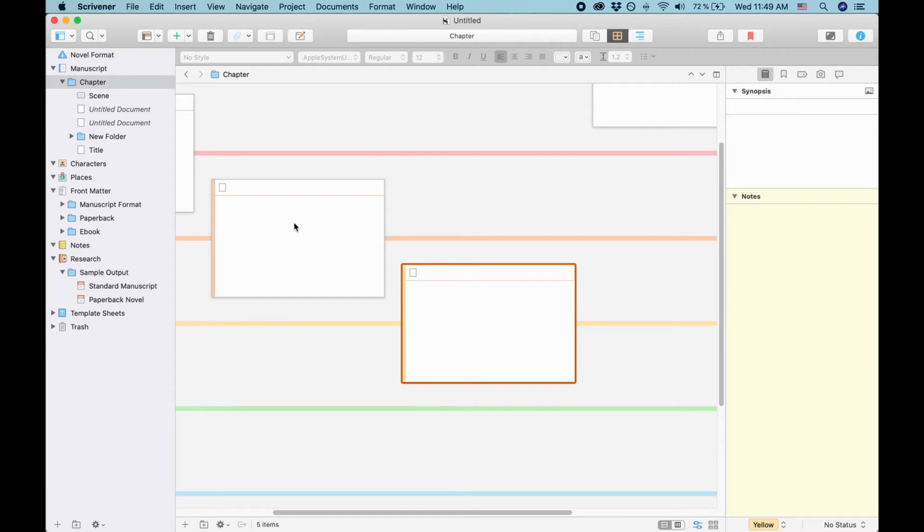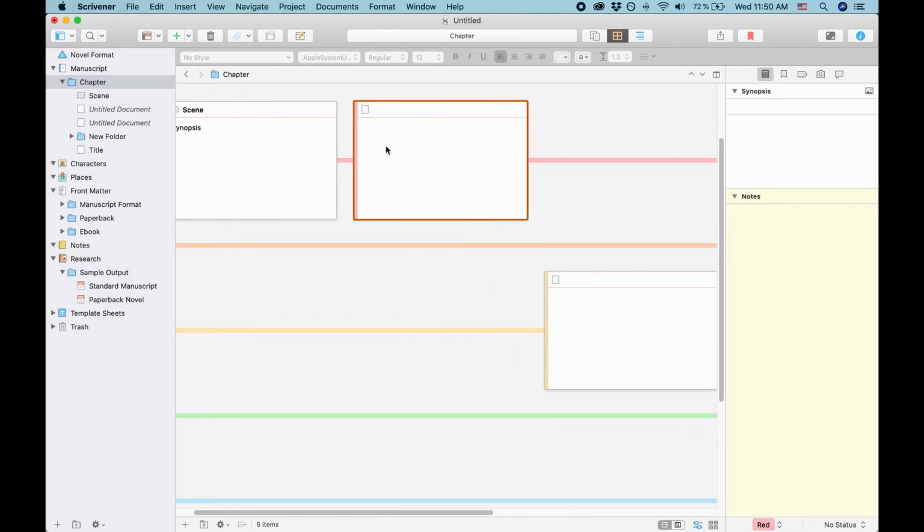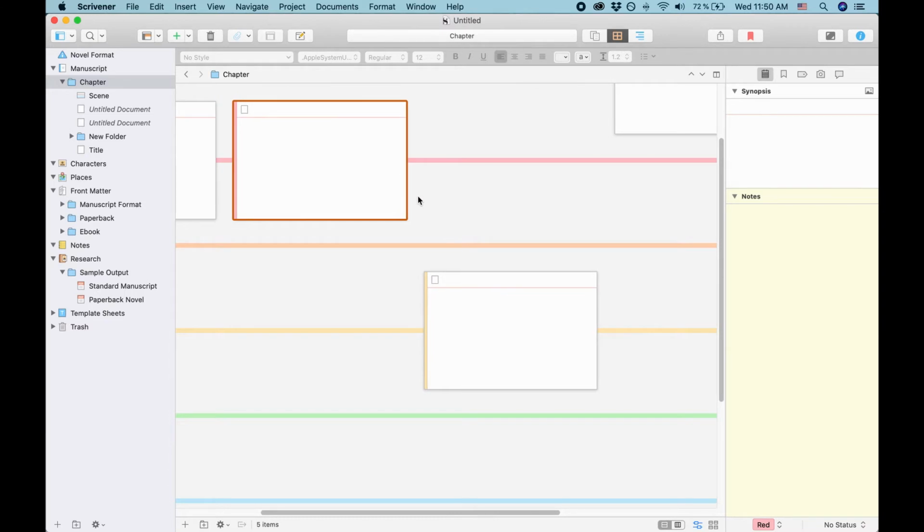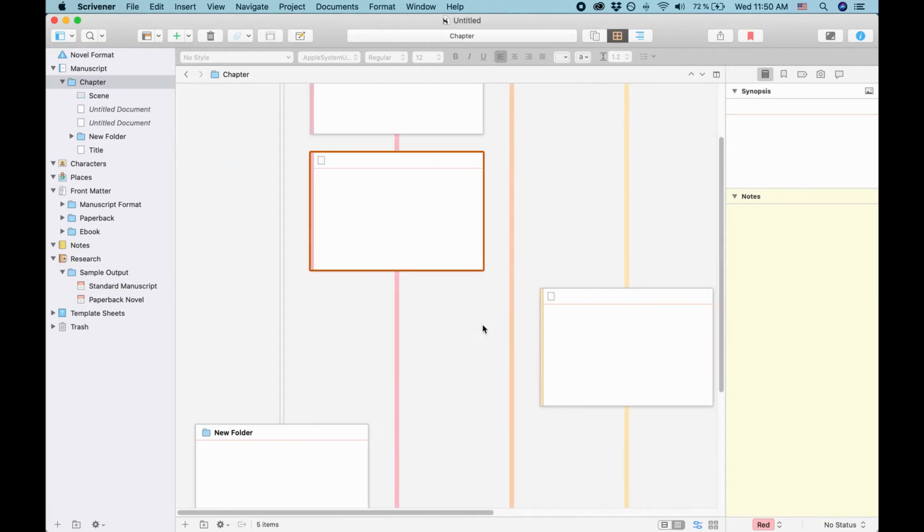And you can also move your documents from one track to another. You just drag and drop it onto the other label, it's gonna jump to that track. So this is a real easy way to change the labels of your index cards. Also, you can display this arrange by label view horizontally or vertically by changing the view down below here.